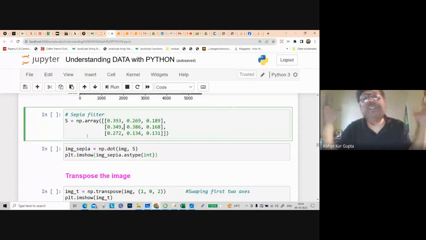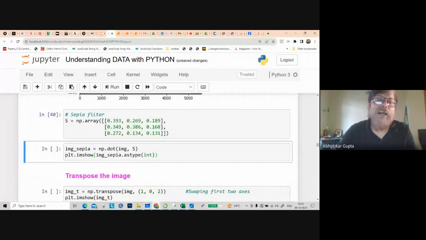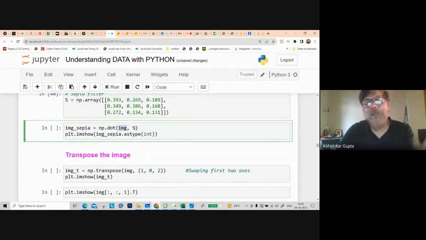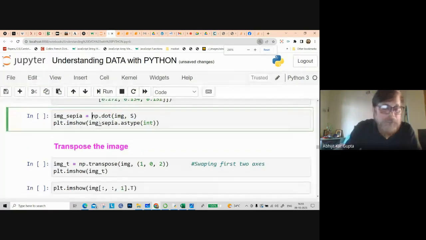Okay. So see, here is a sepia filter. The filter means basically a matrix, nothing else. It's a 3 by 3 matrix. That's it. And we take the dot product of the original image data, which is a 3D NumPy array, with this S for sepia, using np.dot, and create this sepia image, and then I show this.